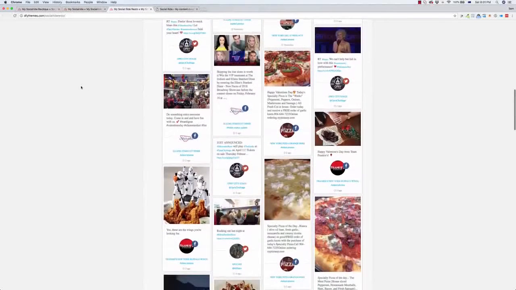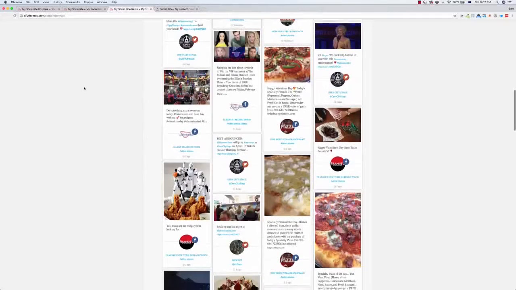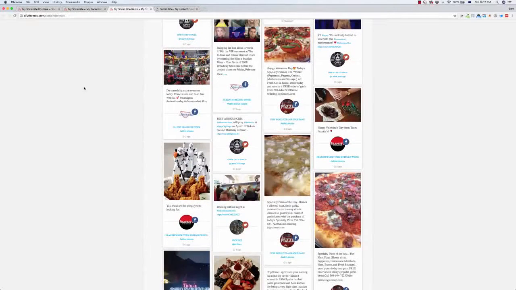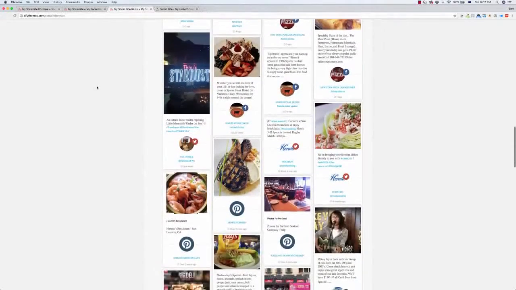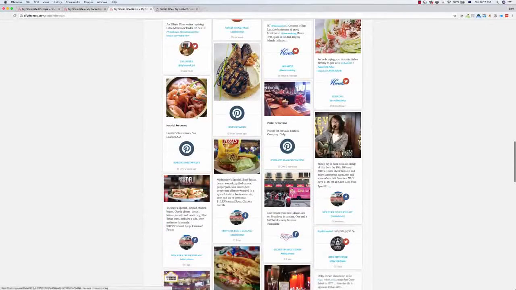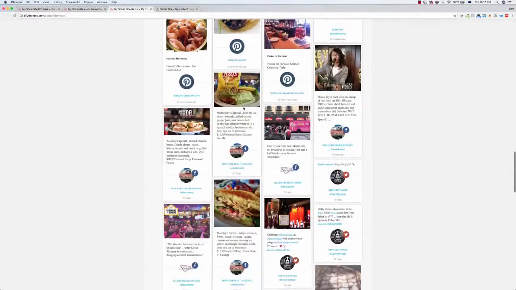Now, the thing about curating user-generated content is people are more likely to trust it. 92% of people have said they trust the content more than traditional advertising if it's done by just general people like us, user-generated content. So big brands such as Red Bull, Nike, Adidas are starting to catch on to this and are displaying these sorts of things on their websites, on their sales pages as well.